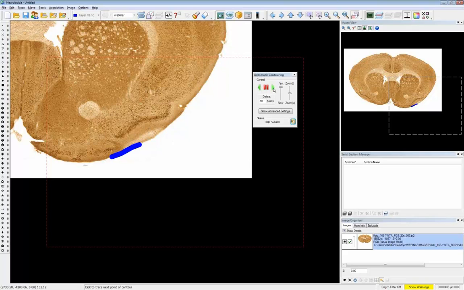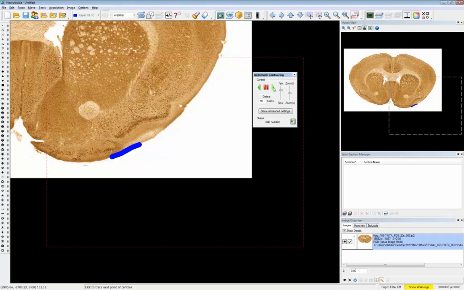This button says go, this button means stop, and this button will back you up a variable distance depending on what you place here in this delete end points box. So if you want to back up big jumps whenever you do that, you would pick a bigger number of points. You can also adjust how fast or slow the auto contour grows, depending on what you're trying to do. So if you're tracing difficult stuff on a stage, you may want to slow things down a little bit. I'm going to start by slowing things down, even though we're not on a stage.